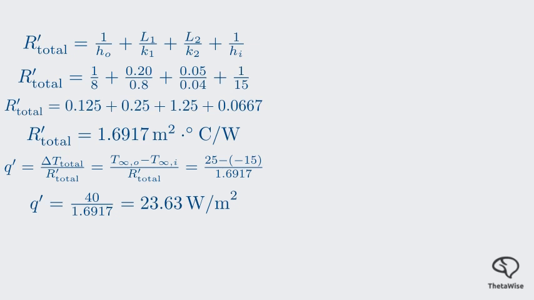This example clearly shows how to set up and solve a multi-mode heat transfer problem using the powerful thermal resistance network method. We've now completed our foundation on the modes of heat transfer and composite walls. Let's recap what we've learned. We have successfully achieved our learning objectives for this section.